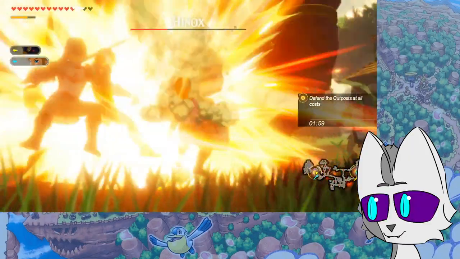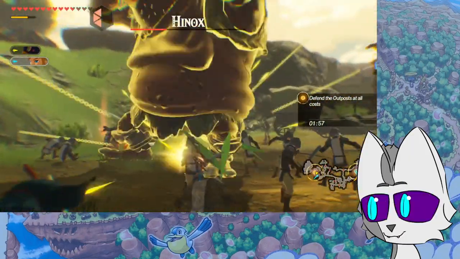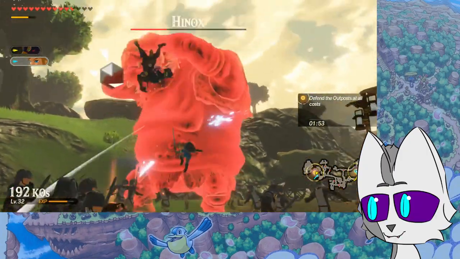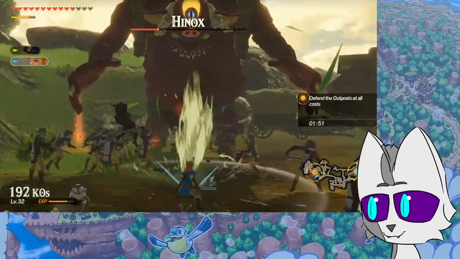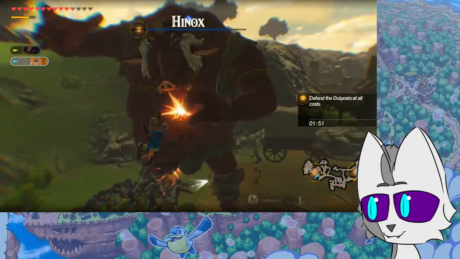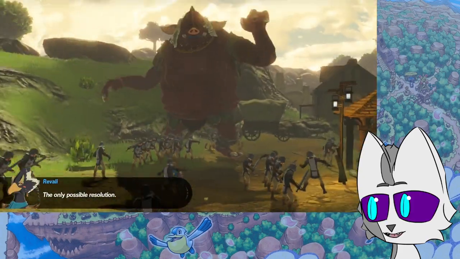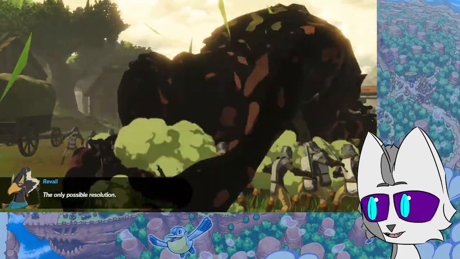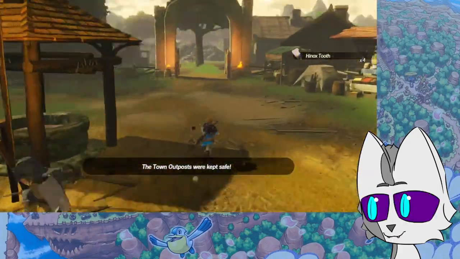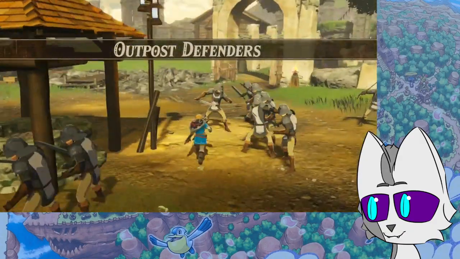Very rude. I was definitely dodging there, and I cannot see. Camera angles are destroying me. Be gone! Get stabbed in the eye. The only possible resolution. The twin outposts were kept safe. We did it.